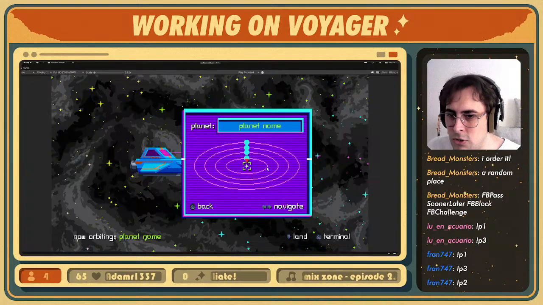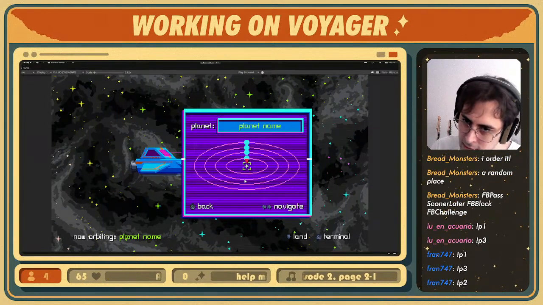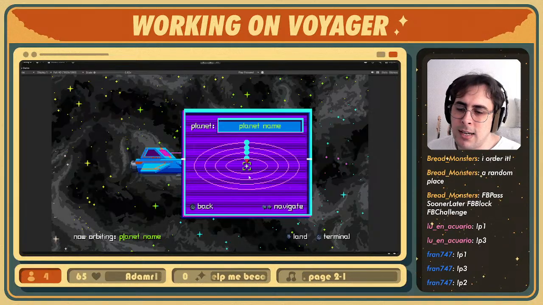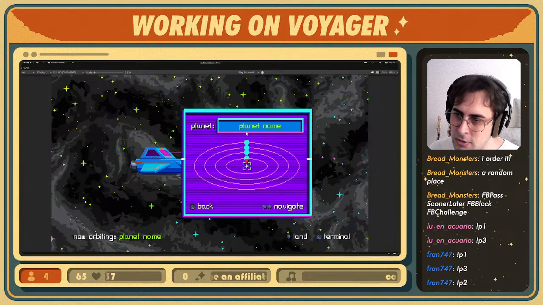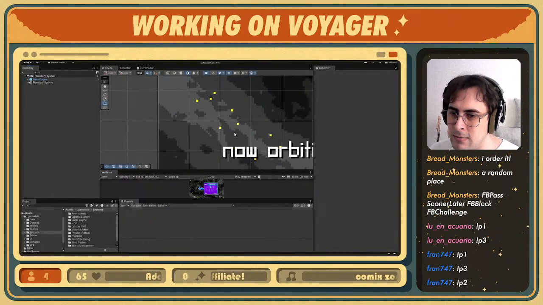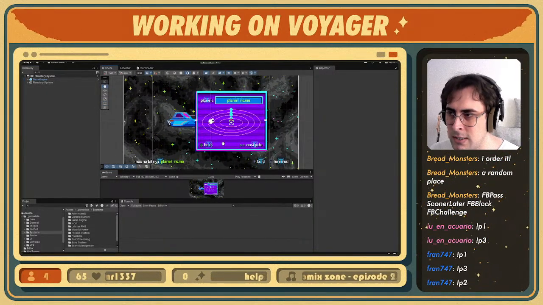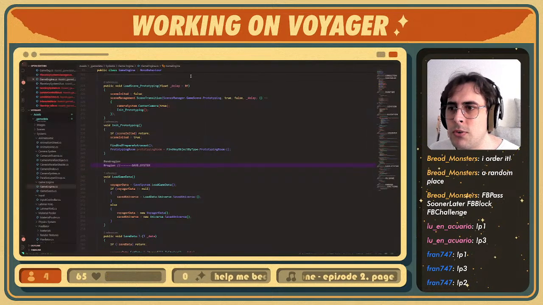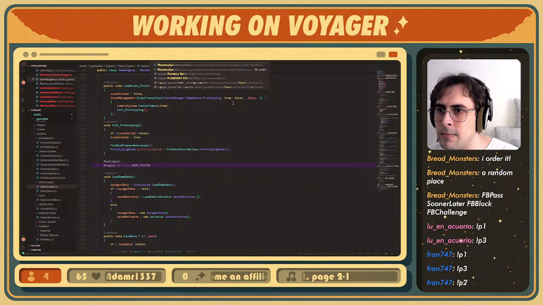The only thing you could do was open up this terminal, select a planet and go there. That was fine, but I really wanted to add gameplay to this part too, so that's why I ended up refactoring everything and changing how it works. But what I need to check here is planetary system.